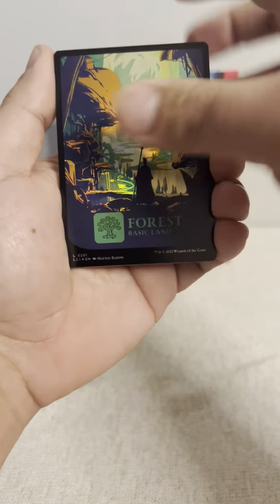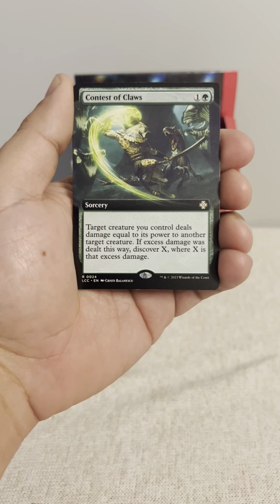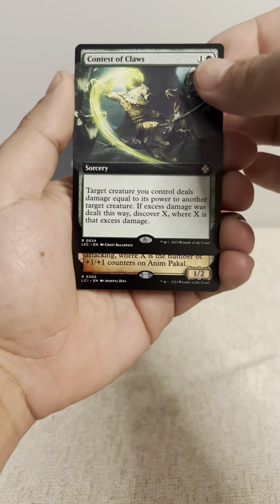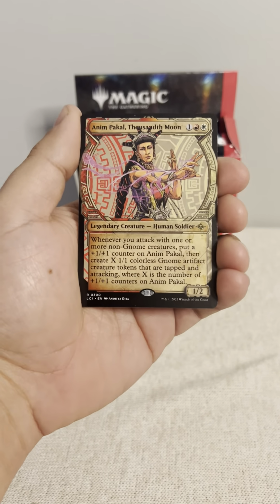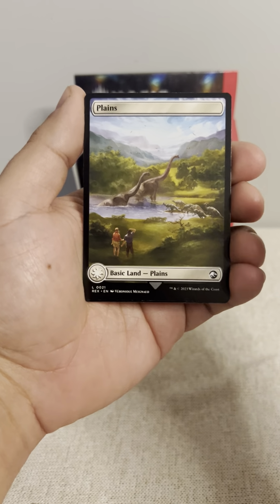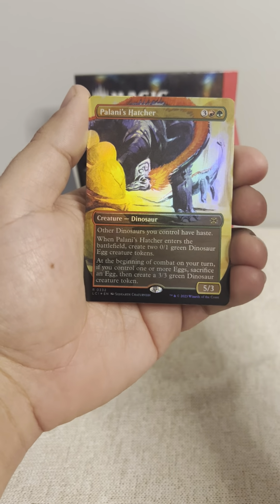All right, Forest. Now, personally, as a store, I don't open nearly as many collector boxes because I don't get as many cards, and I need a lot of cards for the store because I own a store and people look for the bulk. Ooh, that's a decent one, that's a few bucks. That's a played card. Contest of Calls is worth some money. A Nimpakal, that's pretty good. It's always fun opening them because you can hit the big money cards. Ooh, Polini's Hatcher. Oops. And a treasure token.